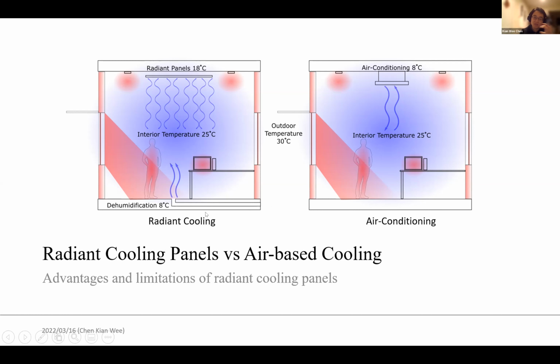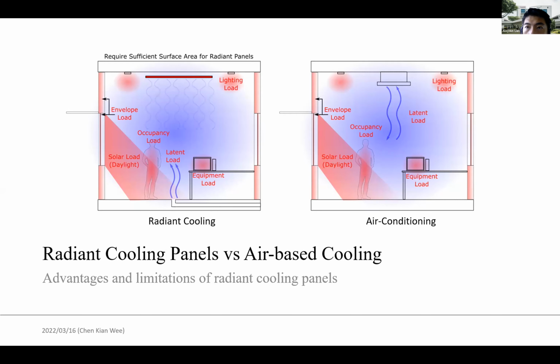Then you can have a separate system to throw in only a very minimal amount of dry air to maintain the humidity. So you use 18 degrees Celsius chilled water to cool, and then another minimal amount of 8 degrees Celsius chilled water to dehumidify. From doing this, you save a lot of cooling energy consumption, and the system is much more efficient.